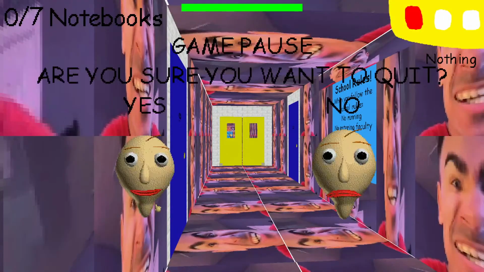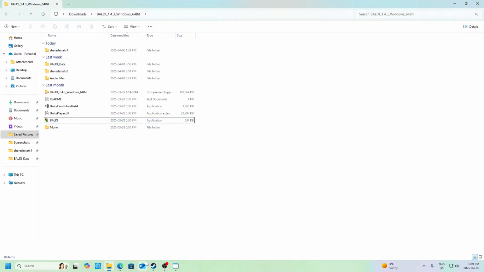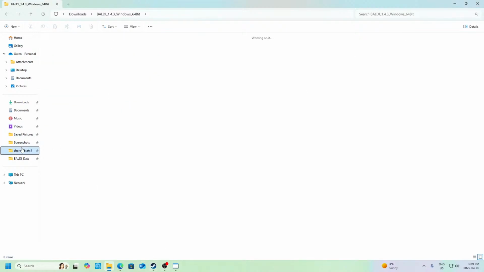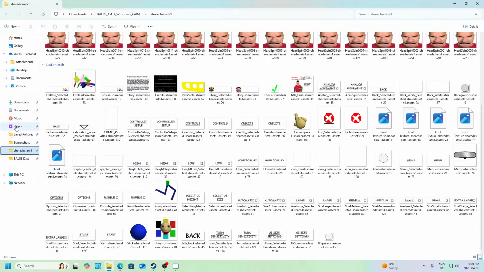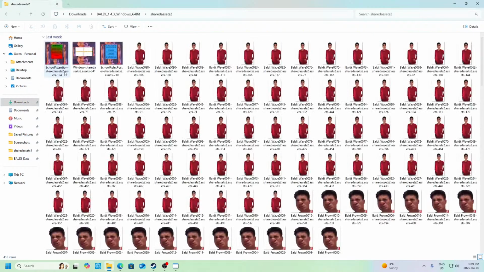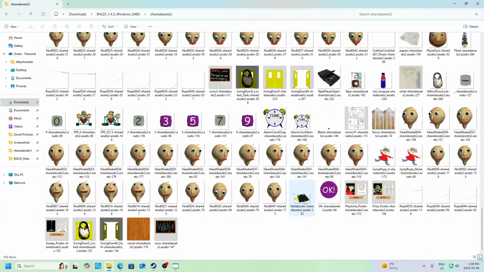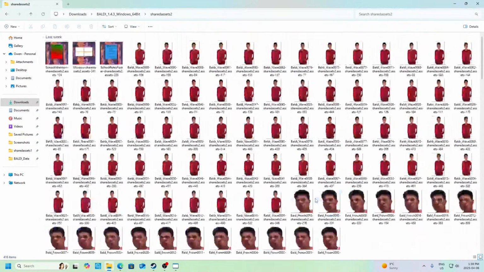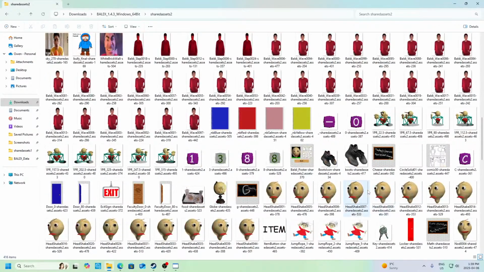Anyways, the next texture we're going to be changing will be in shared assets 2, which will have lots of different textures. So this won't have the textures from the main menu screen, it won't have the credit screen, it'll have all the stuff after you select story or endless mode.